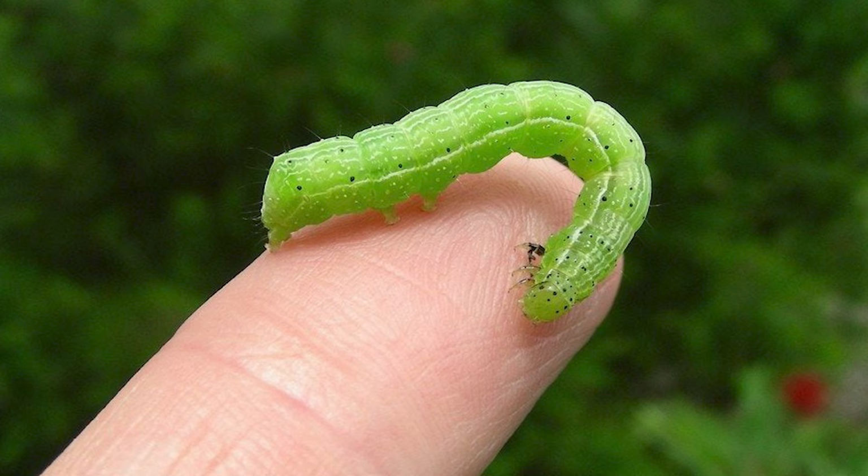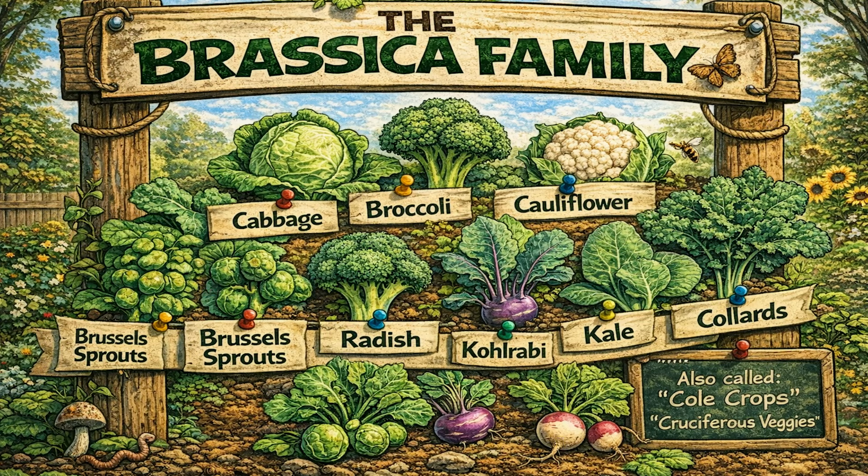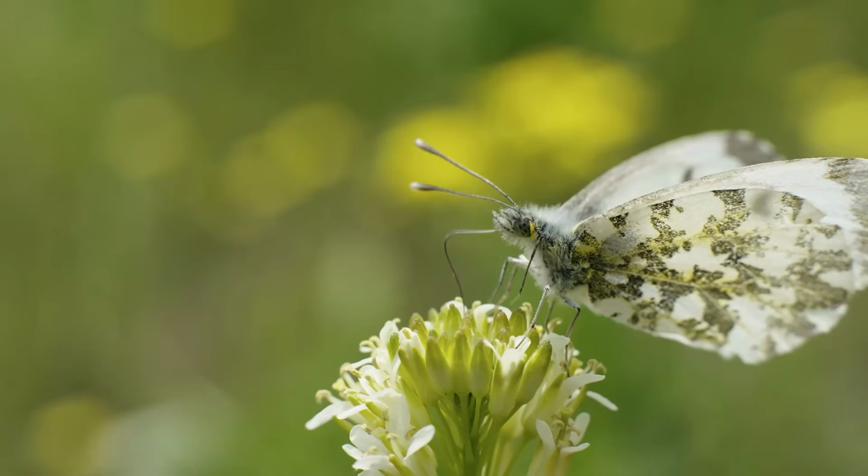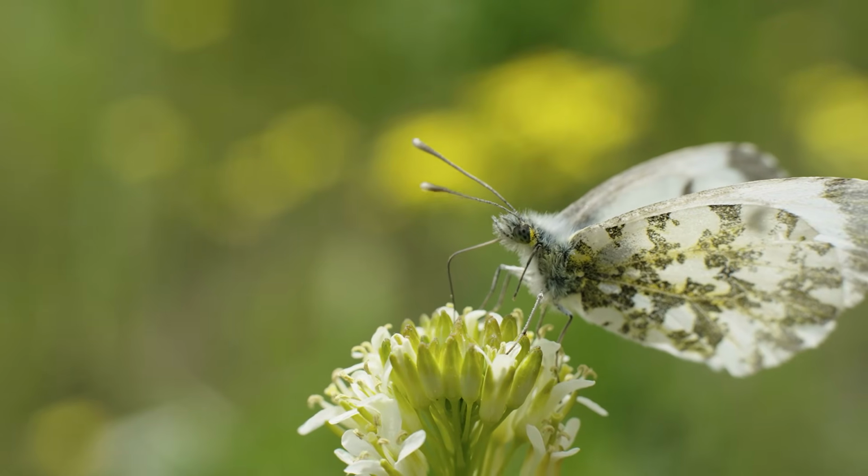Okay, cabbage loopers are usually about an inch long, light green, and when they're moving across the leaves, you will notice that they're kind of doing a looping pattern with their bodies, hence the name cabbage looper. They are mostly found on the brassica family of vegetables, which are the following: cabbage, broccoli, kale, cauliflower, and collards. The adult insect is a grayish moth that will lay the eggs on these crops. Again, I'm putting a picture up of them right here.